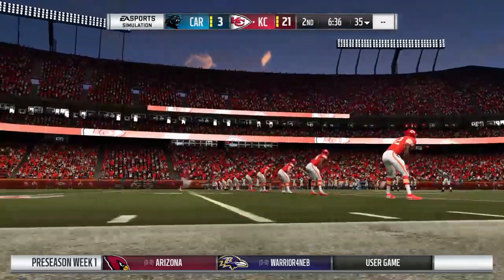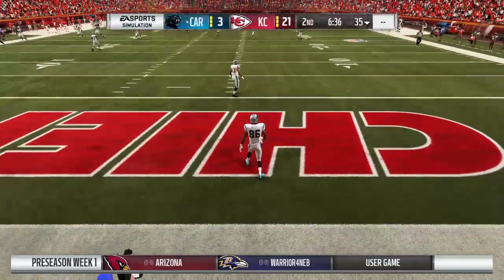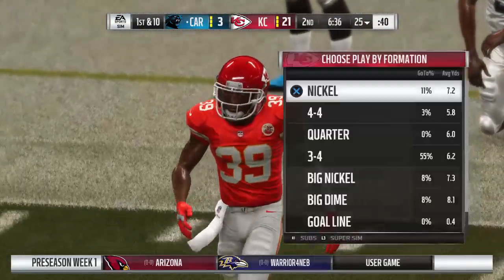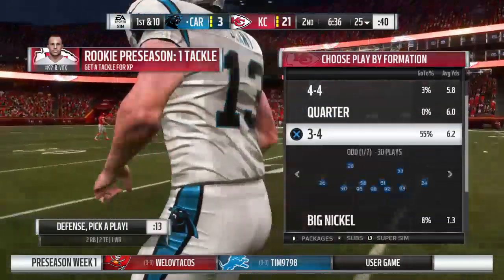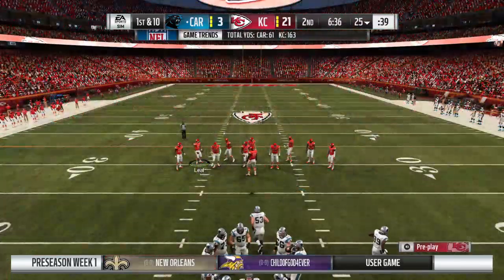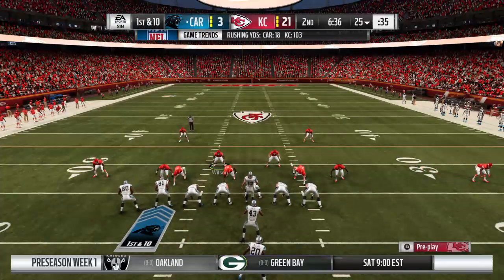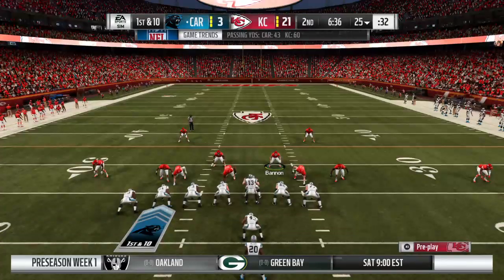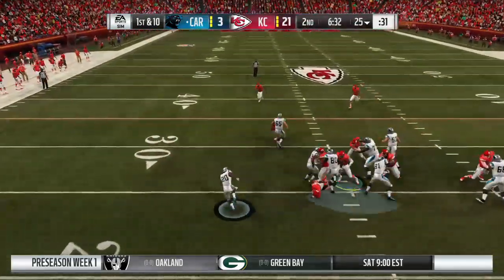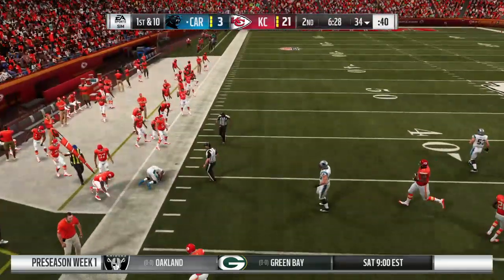Butker now to kick this one away. And this will not be returnable. It's out of the back of the end zone for a touchback. Here's the Carolina offense as they get ready to take over here. And down on the scoreboard, certainly needing to avoid what happened on the last drive, punting the football. Sense of urgency has to take over for them here. They know the score. They know the situation. And by the way, the punter no longer exists for their offense. And that's how they have to treat this drive. They need points. Big time.